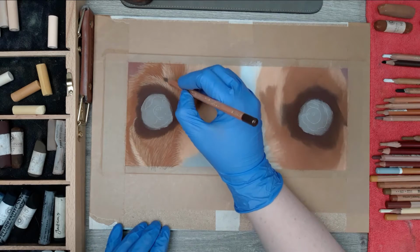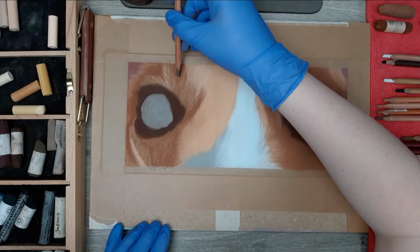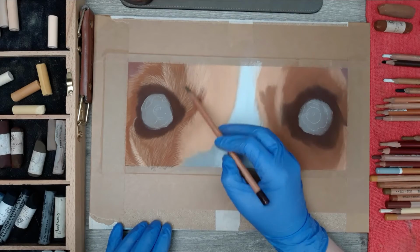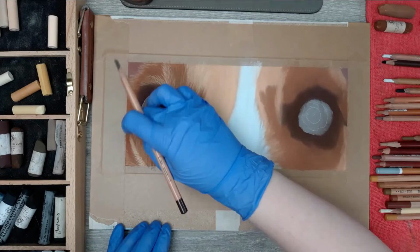To darken everything a little bit up, we're going to go over this with a darker color. Again, just like before, make sure to not overdo this. How silly as it may seem, when you keep adding a little bit of everything, it's the sum of all these layers that will give you an amazing look.